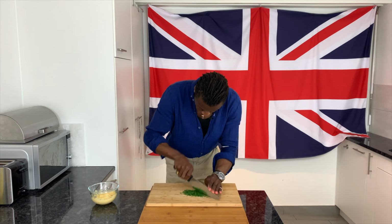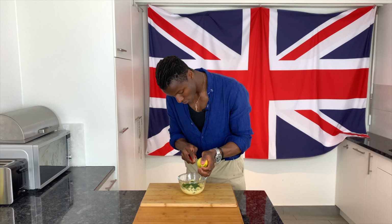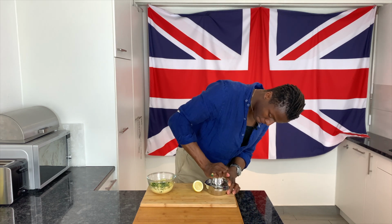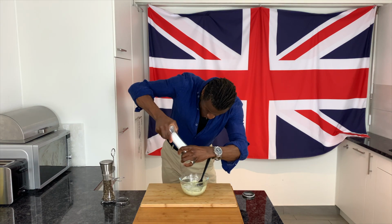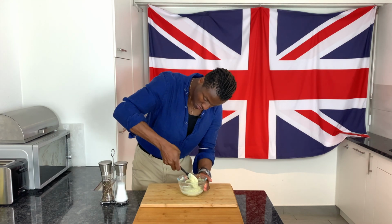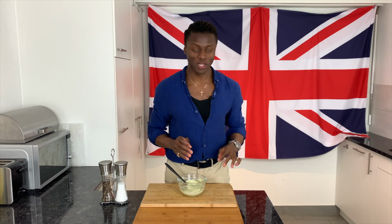chopping my dill before adding it to my mayonnaise. I'll then add in the zest from half of a lemon, along with the juice of half of a lemon. I'll now stir everything together to homogenize before finally seasoning with salt and pepper to taste. And that's it. With the mayonnaise now made, put it in your fridge, ready for later on.